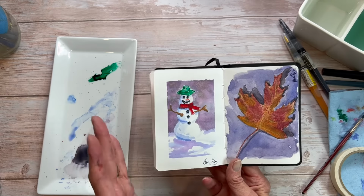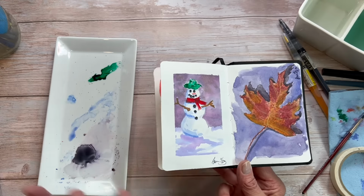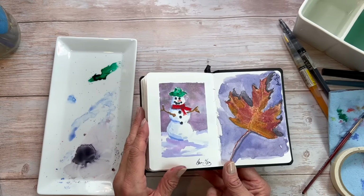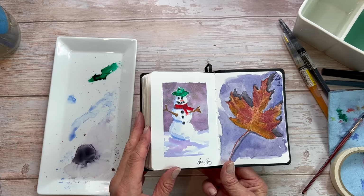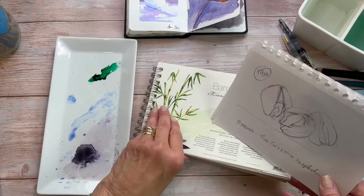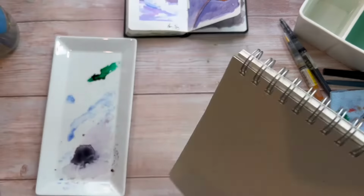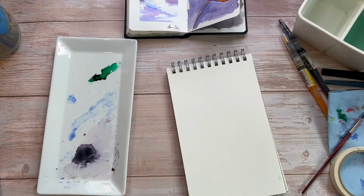As long as you use them carefully and go with a few precautions. Cover your workspace, all that kind of stuff. You might want to make sure that you're not wearing any clothes that you don't want to get damaged. Let me try one more thing. This is 100% cotton paper. Let's try it on some mixed media paper. This is Bamboo by Hahnemühle, and I really like this paper. Let's see, we'll go ahead and use this one. I got some other stuff on the back of that one.